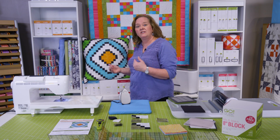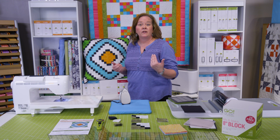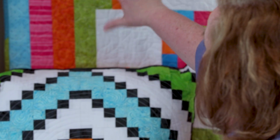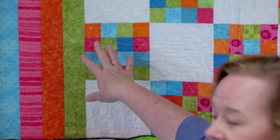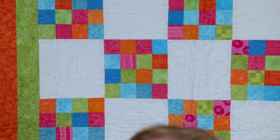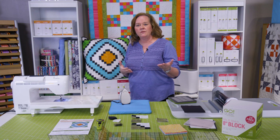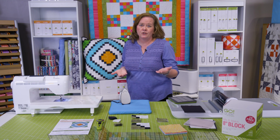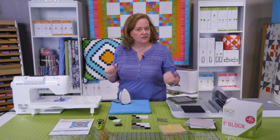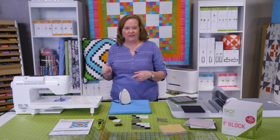We're also going to cut 2.5 inch squares, which we're going to use our die number 2 from our 8 inch cube. So quilters, here's kind of a sample of a 16 patch that we used. So you can maybe think about different sizes of squares that you want to use in that 16 patch. So for sure you could use these 1.5 inch squares. Also, if you love postage stamp quilts, this is the die for that.